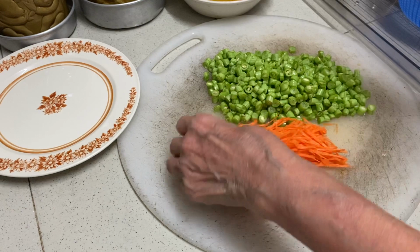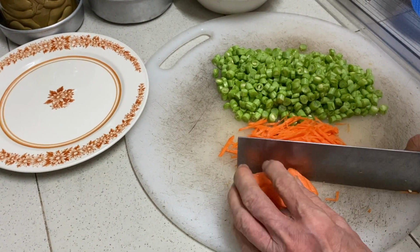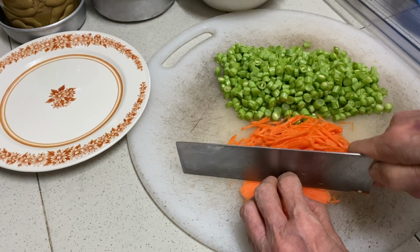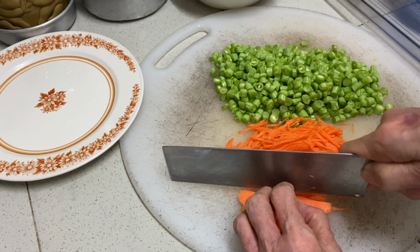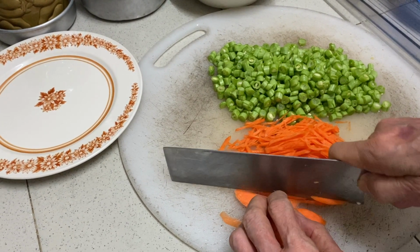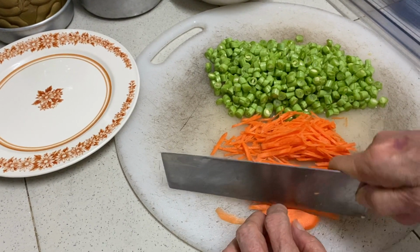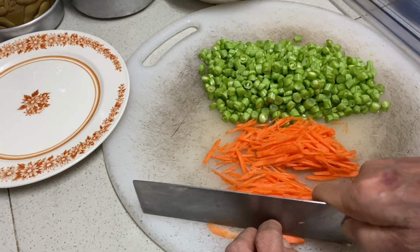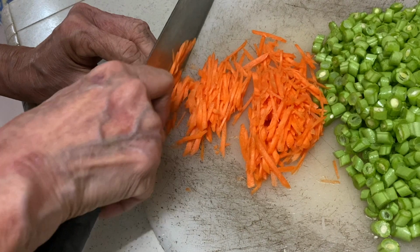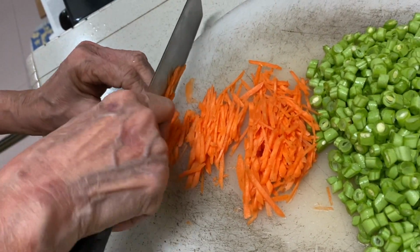Okay. This will do. Enough. If you want to add more, then you make the dish a bit bigger, more people can eat. So we save money also, because carrots are quite cheap. And even if you don't like big carrot, cut it this way, better. You don't mind eating it because I cut into very small thin slices.